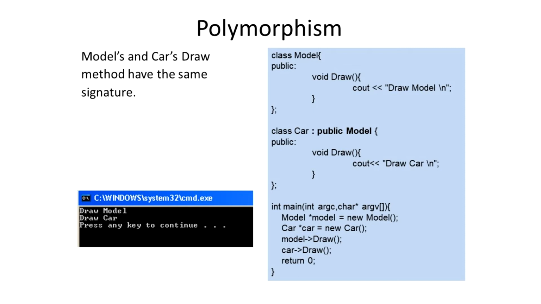And you'll see there model points to draw, the dereference operator, which we see draw model printed to the screen on the left hand side, and then underneath that car points to draw again calls the draw function for the child, which prints out draw car. Okay, so that's all fine. We've got the matching types of pointers to objects, so we expect to see, and indeed we see the respective functions being called for the class.